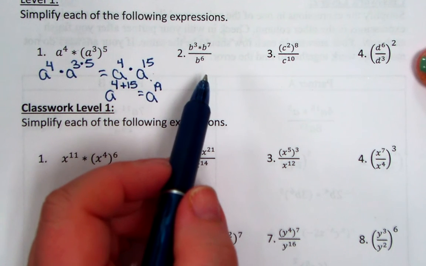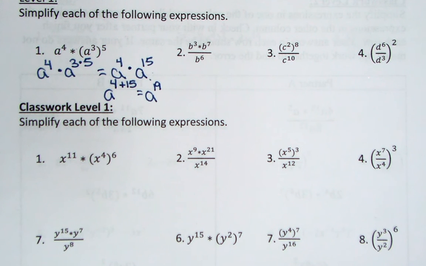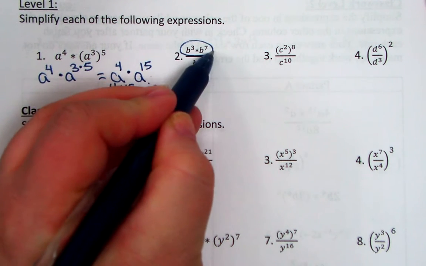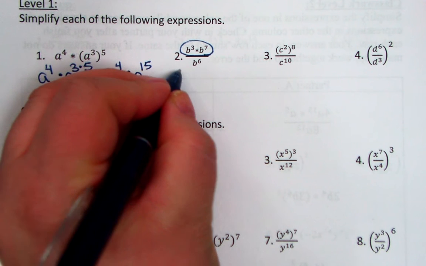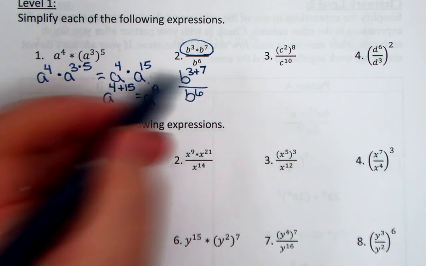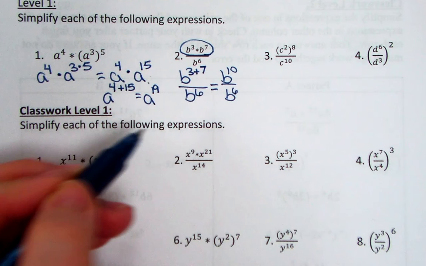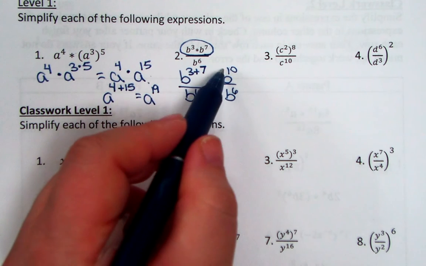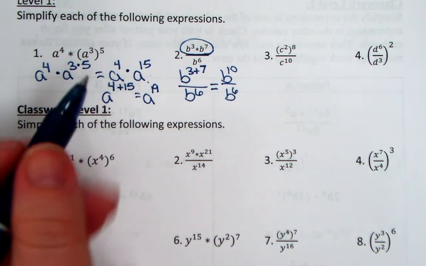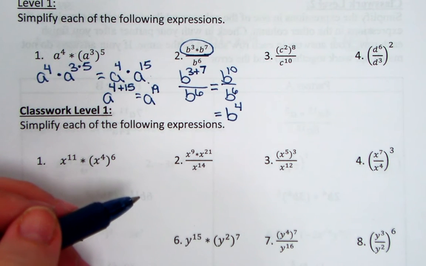Number 2, when you have division like you have here, you want to simplify everything that you can on the top, simplify everything that you can on the bottom, and then you can move across your fraction bar. So across the top here, I need to add those exponents together. So I'll have b to the 3 plus 7 on the top, and this b to the 6 is just along for the ride for right now. 3 plus 7 is 10. Now I have division for my bases, so my exponents get subtracted. Big number minus the small number, so 10 minus 6, and we'll put our answer on top where we found the bigger number. b to the 4th is our answer.